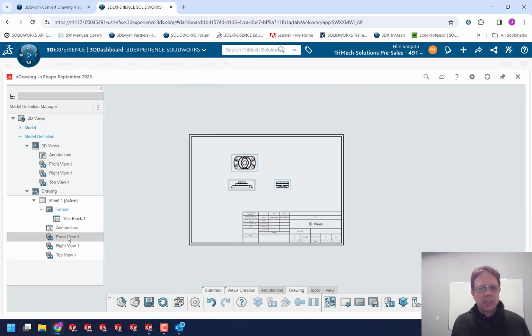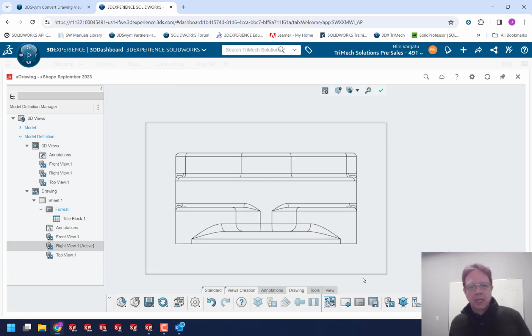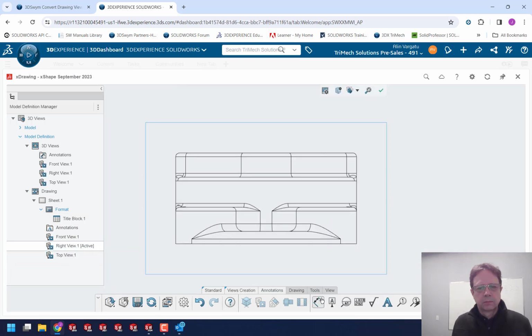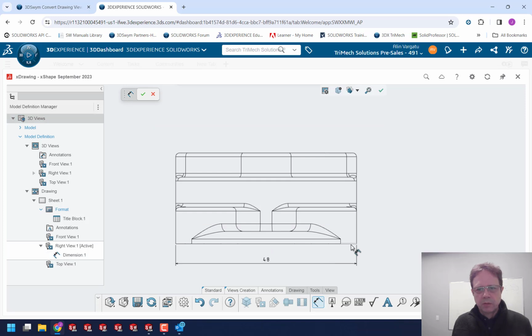Let's activate the right view. And let's add a few dimensions. Okay, maybe the overall height. Okay, we finished with the right view. Let's go on the front view.